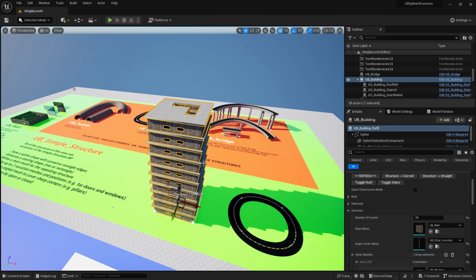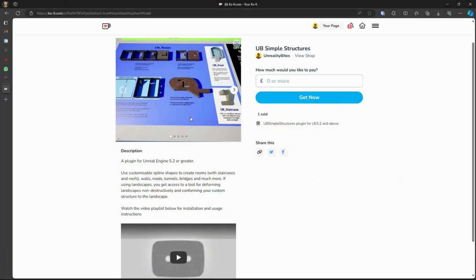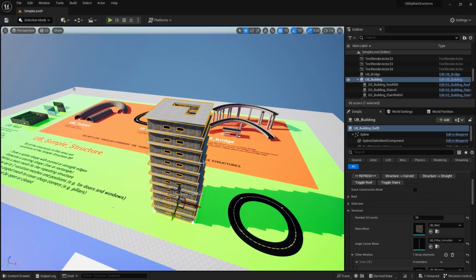Anyway, for today we're going to be looking at altering materials to get better looking textures. So if you want to follow on the way I'm doing it, you can download the Simple Structures plugin. The link is in the description below. You don't have to do it to follow along the video, but I've got a material in there that I'll be walking through to show you how I'm achieving all of the different elements.